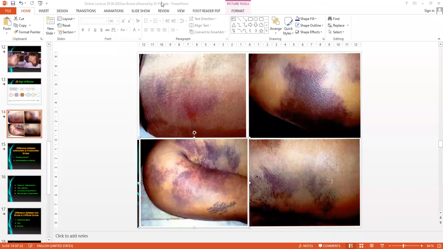Sir, can you please repeat the differential diagnosis of ecchymosis and Tardieu spots? Yes, of course. Now this ecchymosis is a pathological condition. This is due to congestion or extravasation due to any pathological lesion in the tissues. The size is very small, below 1 centimeter, and obviously even below pinhead appearance. We call it ecchymosis, a pathological condition due to any pathology in the tissue.